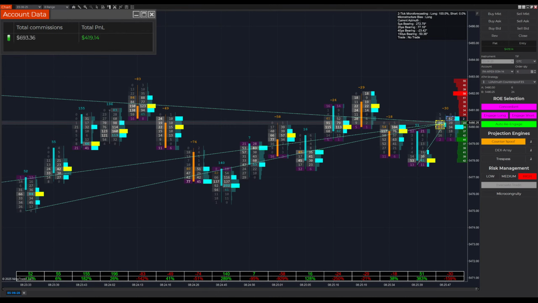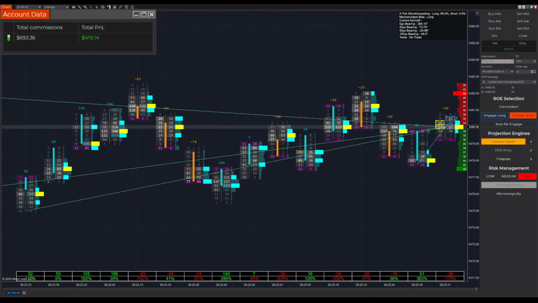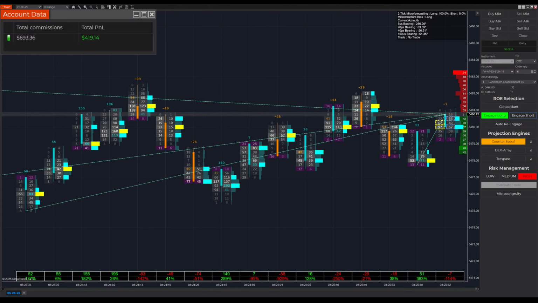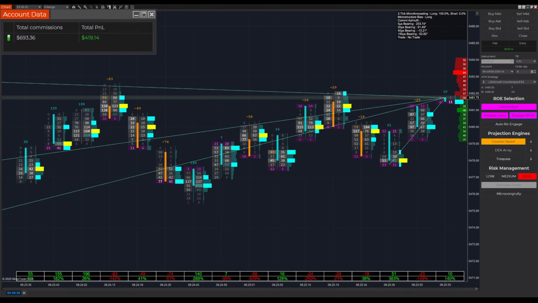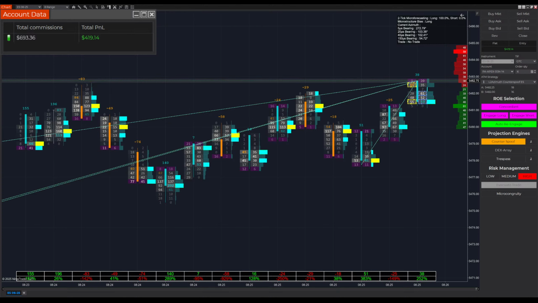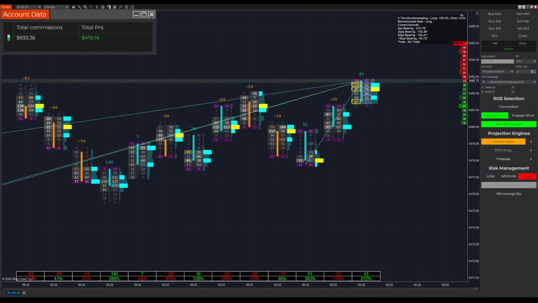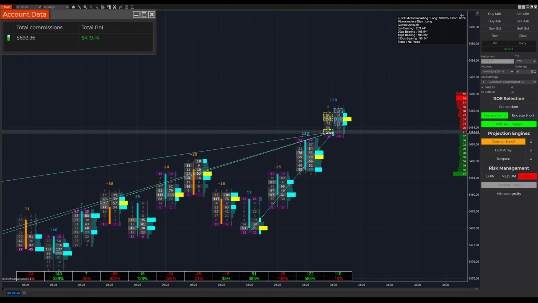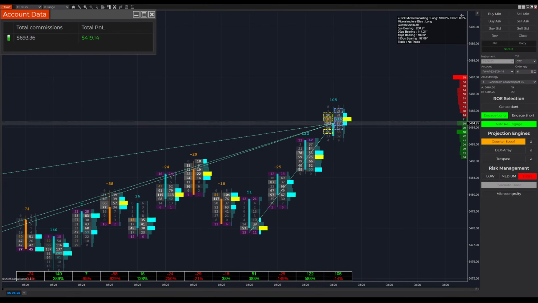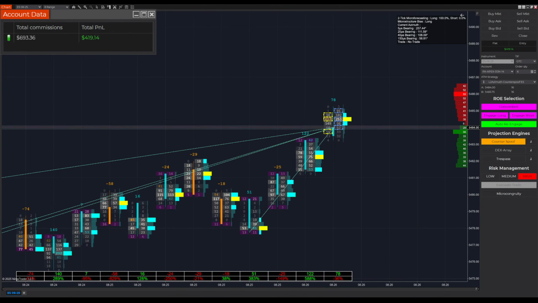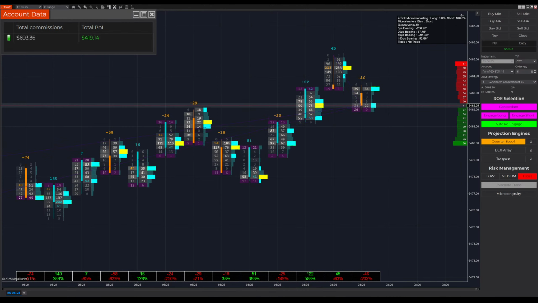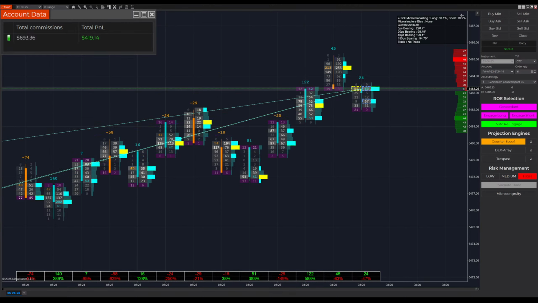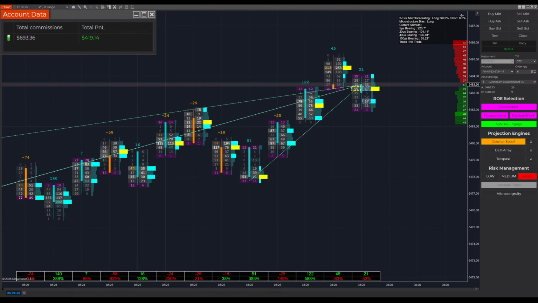Hey Prakash, yes, there is a manual mode you can use, which is just turn off auto re-engage, and you can engage specific directions. So you can see we can have long only, we can have short only, and of course, if we have auto re-engage on, we don't have to do anything really. But you can also have auto re-engage on with specific directions. Like you can see here, if we know the market's not really going to move down at all, we wouldn't want to get filled into a short position. But of course, that's not within our trading decision process, so we're not going to be changing anything with that.